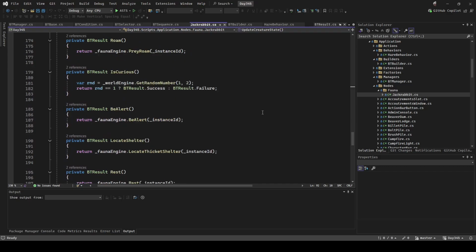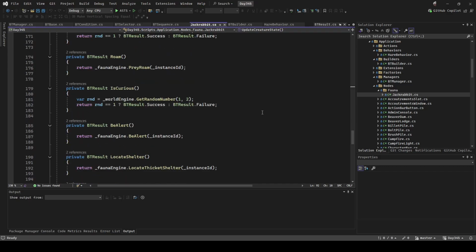So let's take a look at a couple of these, and we'll see how I'm actually implementing the brain work of the behavior tree itself. All right, so when we look at these methods, keep in mind that my code is going to be different.